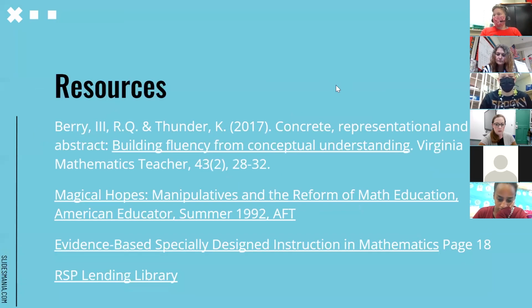Okay. So in the document, I have listed some links here. This is that one from UVA. I found this one very interesting about how it's not all about the manipulatives. It's about what you do with the manipulatives. And then a document from the VDOE that I thought gave some good basic information. And then if you need a reminder of what tools we have here, this is back to our RSP lending library of things that you can borrow, or you can just look at it. Maybe you have something in your room and you forgot you have it, but if you look at all the manipulatives there, you might be like, oh, that's a good one to use.